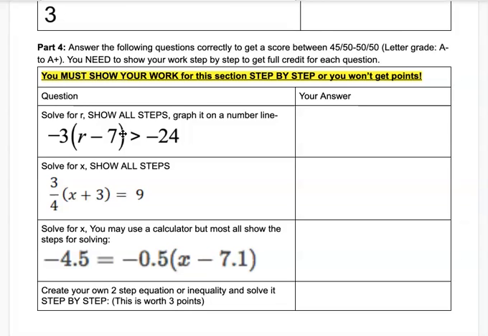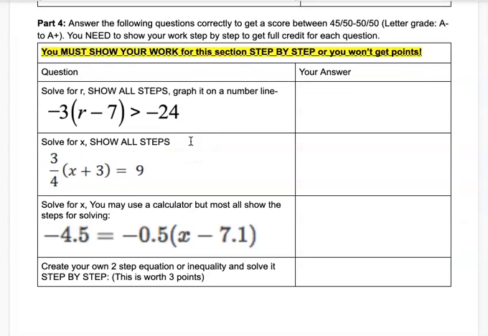So the last thing you're actually going to do is parentheses, right? Because in order of operations, that's the first thing you do. In solving equations, it's the last thing you do. So the last thing you want to touch is this r minus 7 in parentheses, right? You don't want to deal with that. So you want to get rid of that negative 3. And since this is multiply, what's the opposite? Divide. So you're going to divide both sides by negative 3 first, and the negative 3's would cancel. On this side, you'd be left with r minus 7. And then there is a trick with the inequality when you're dividing by negative. I'd encourage you to double check that. And then you just divide negative 24 by negative 3, and then you'd have a one-step equation from there.